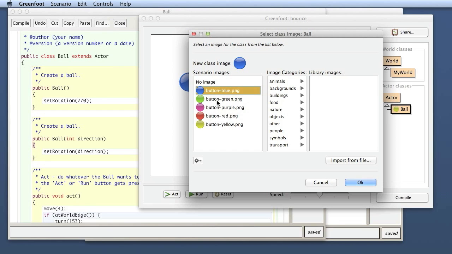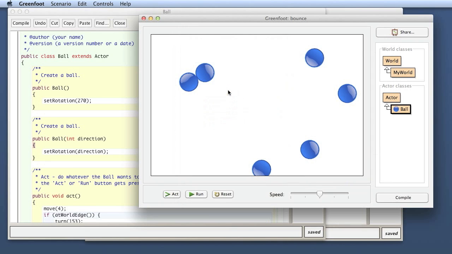Now I want to change the color automatically of my ball when it bounces by just setting another image. Now the names are not really very helpful for it. It would be much easier if they were numbered rather than having different names. So what I'm doing here is I want to go out of here. I will open this in my file system.